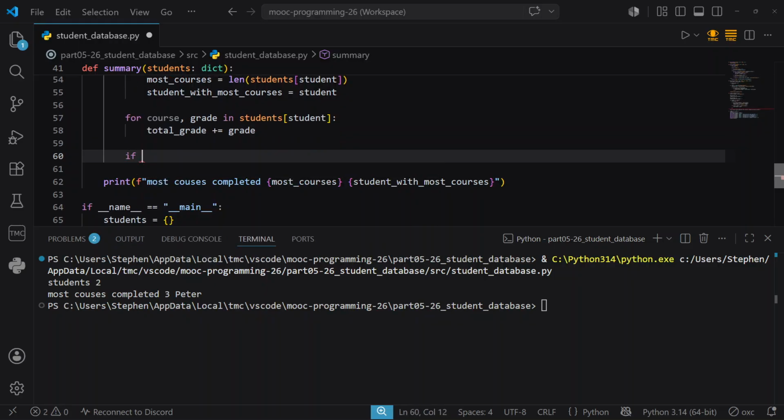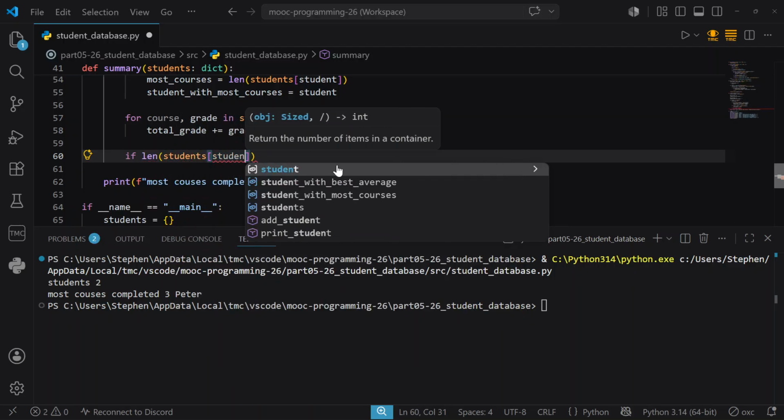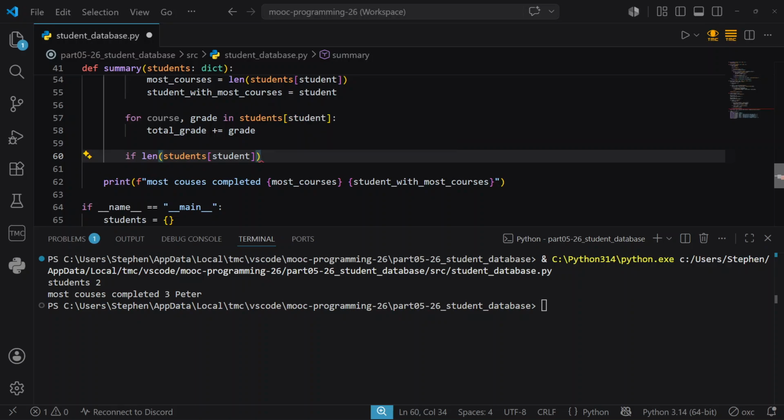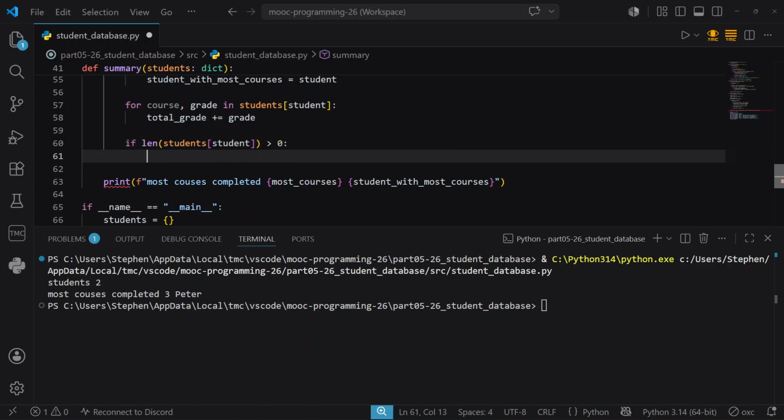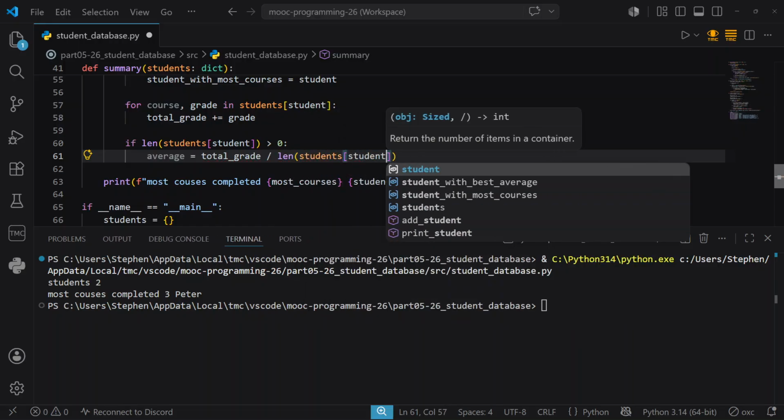Then down here, we're going to say if length of the student's courses is greater than 0, then we need to get the average. So average will be total grade divided by length of the student's courses, like that.